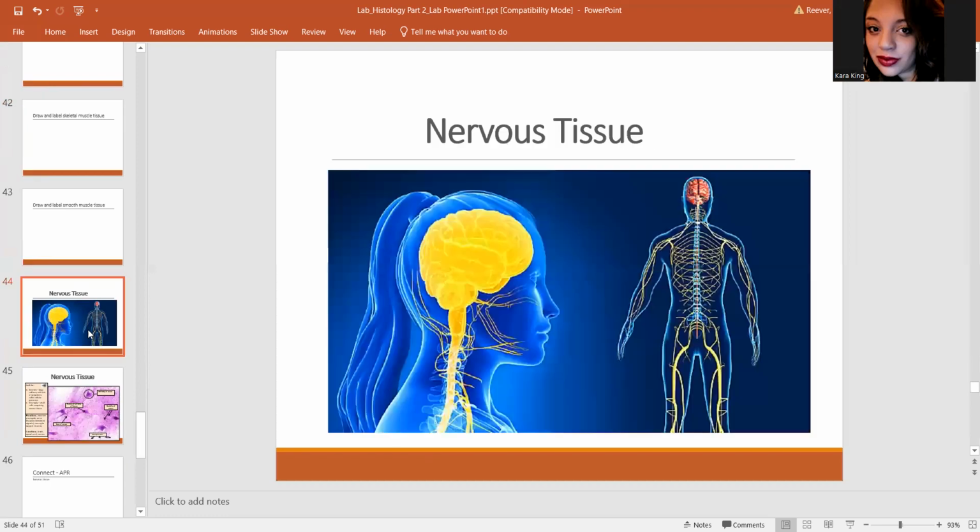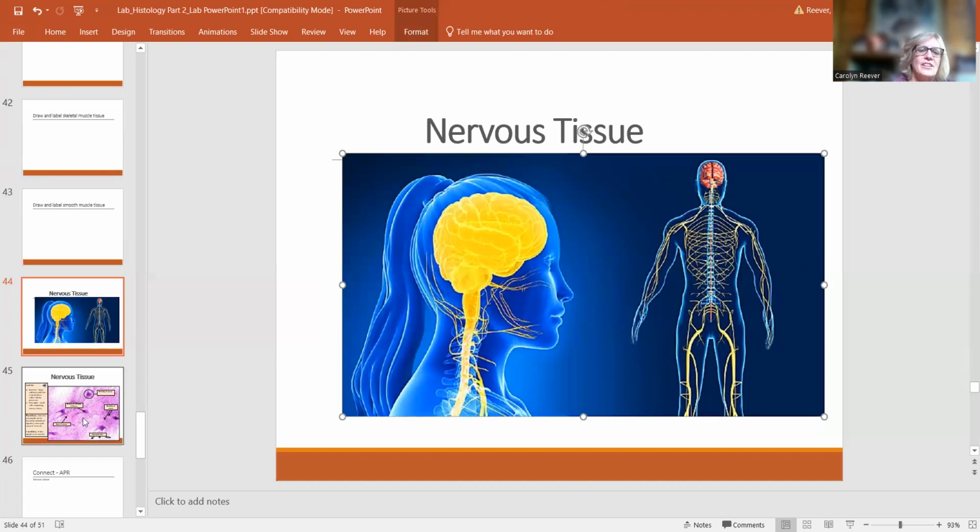Let's look at nerve tissue. Where do you find nerve tissue? In the nerves, the neurons, the brain. Yeah, the brain and the spinal cord, right? Those are your central nervous system. I always think, well, it's in your head, so it's pretty much in the middle of your body. And then the nerves would be the peripheral nervous system, which run out to your extremities and to your organs and all of that.